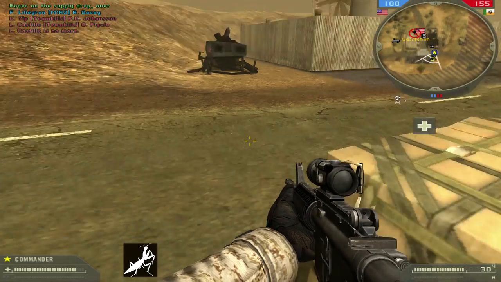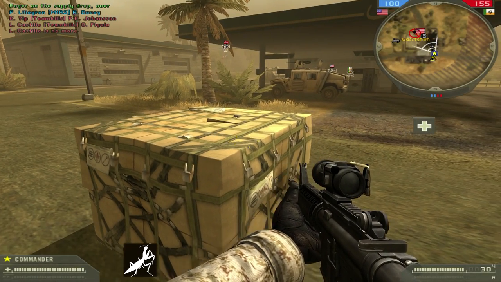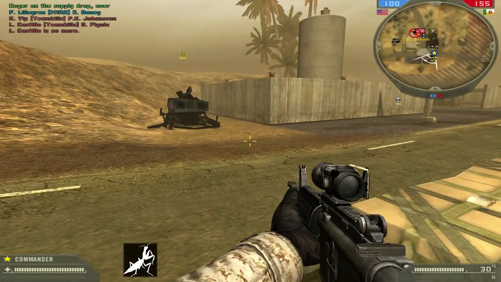I'm getting health as well. It's pretty slow. Also, if you drive vehicles next to this, it'll auto-repair vehicles. So you get ammo, health, and repairs from this.